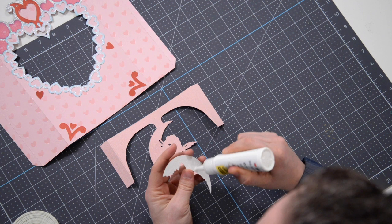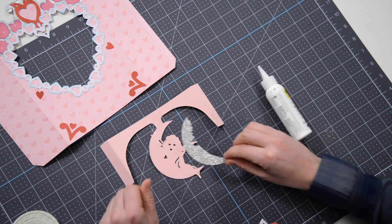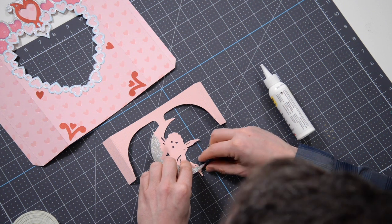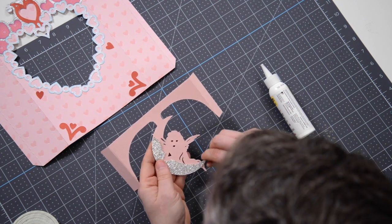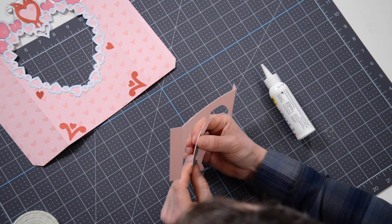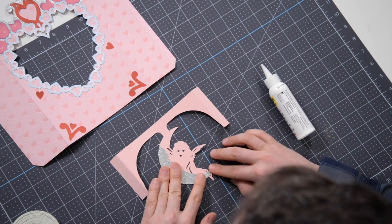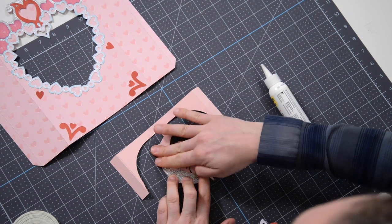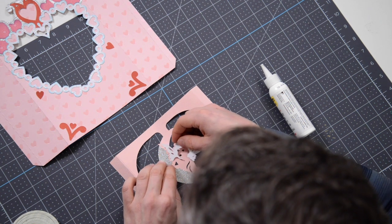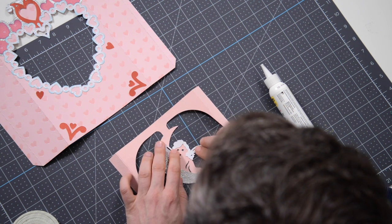And this little part that kind of cuts in a lot, that's her little elbow. So keep an eye on that. And actually, I would focus on lining up the very bottom tip of the moon first, and then just make sure that it's hugging the overall shape of our little moon here. And that is probably all you'll need to do to get that aligned correctly. Okay, and then we have her nice hair with her wings, and that's going to go like that.